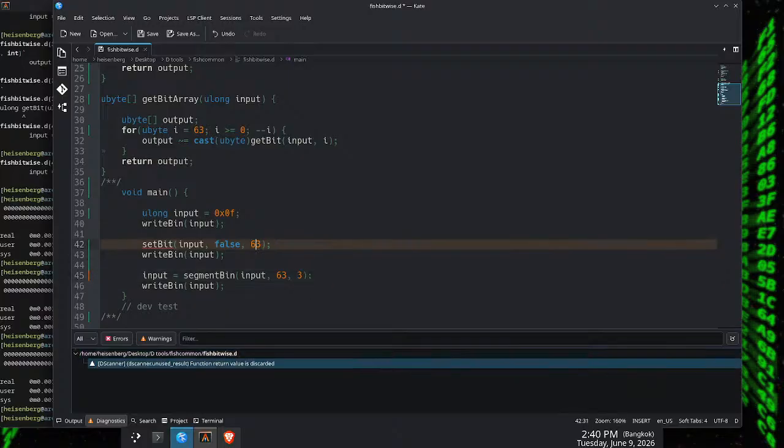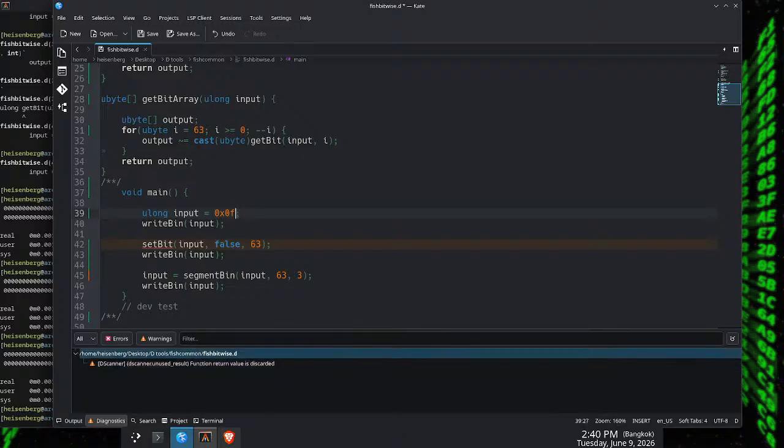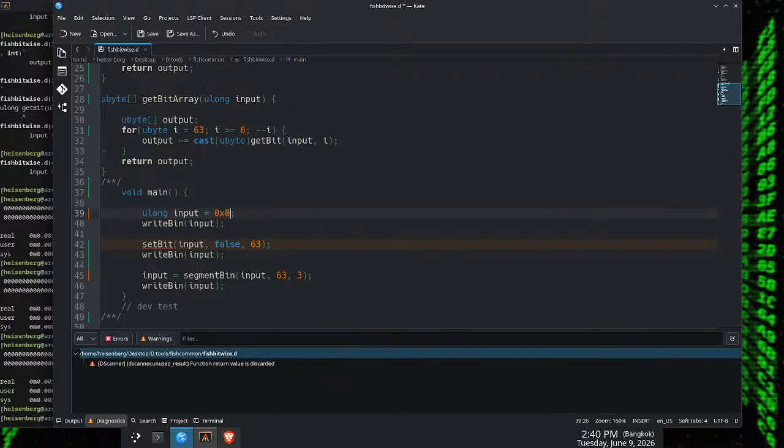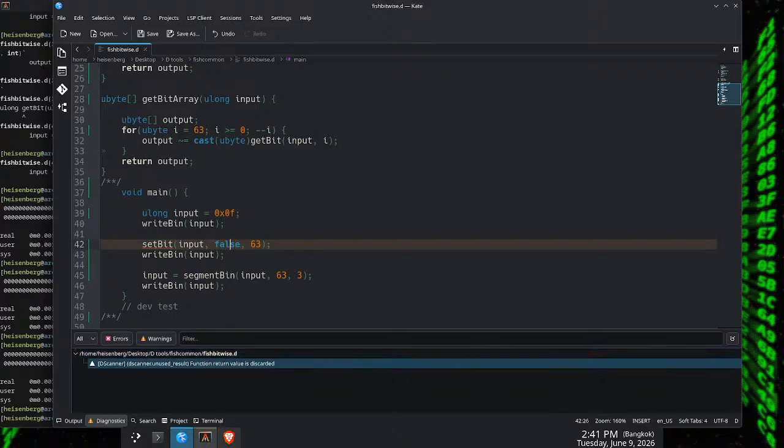So that will be input, 63, and then I do like the 0x0f here. That makes it really easy to read. But the rest of it does not need to be hex. So that's the set bit. And it also needs a set bit for the other one.